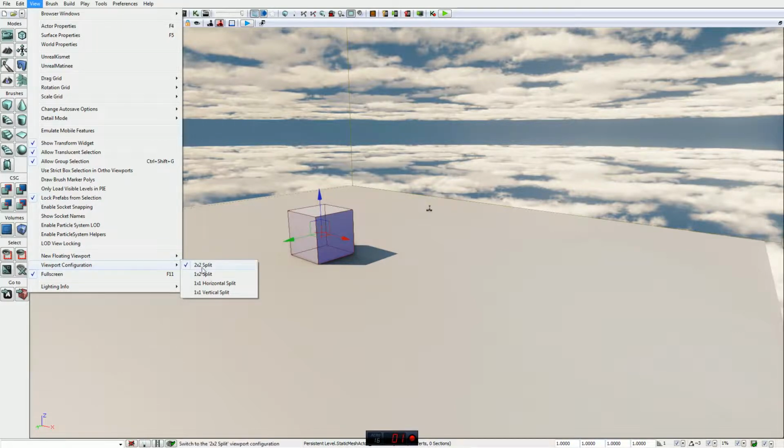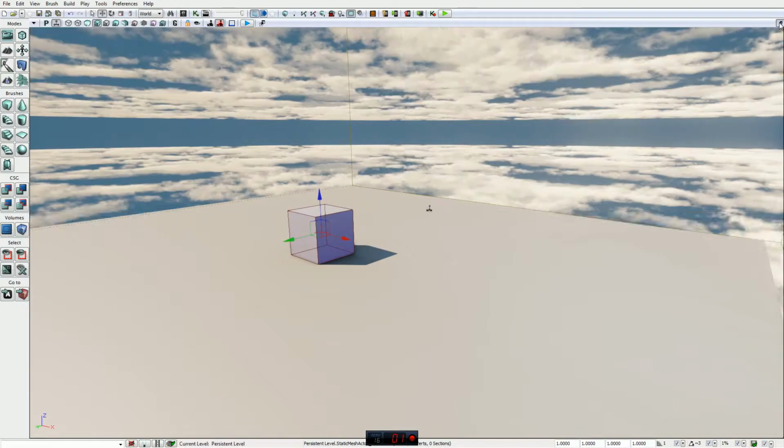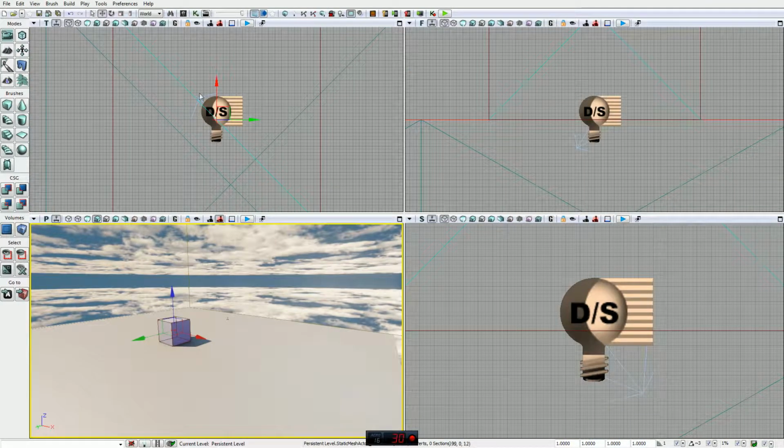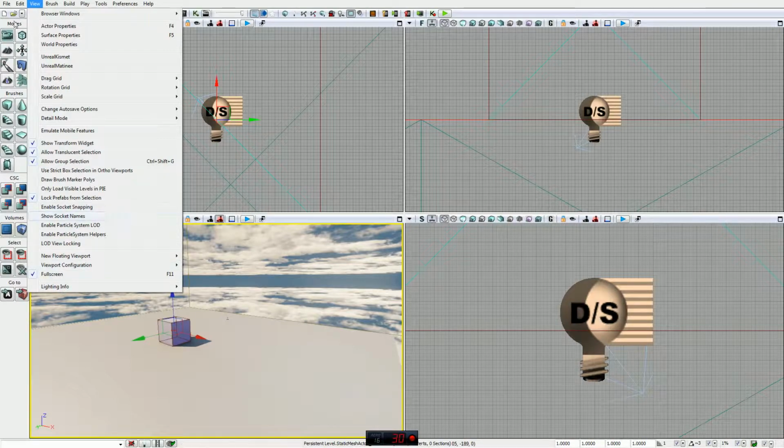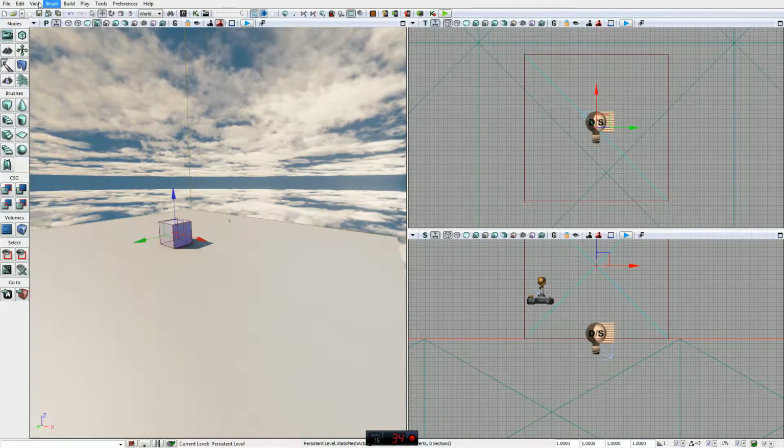But the viewport configuration is different because you can do, I have it on 2x2 split, so let me show that. So I have 2x2, and I will cover these individual windows as well. Just give me a minute. But we have a 2x2 split now. So now if I go to 1x2 split, it's 1x2. Self-explanatory.